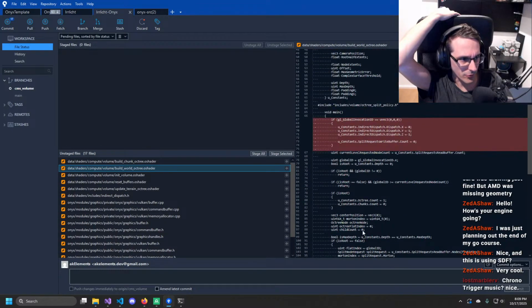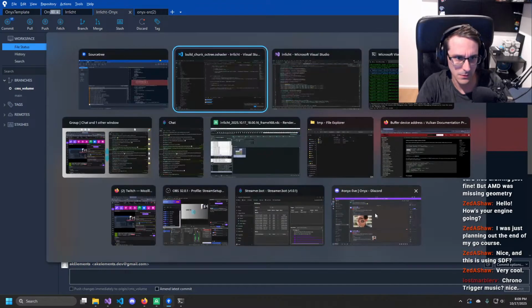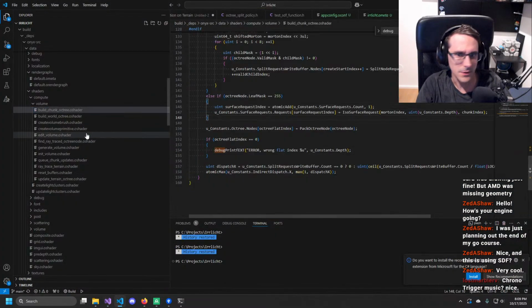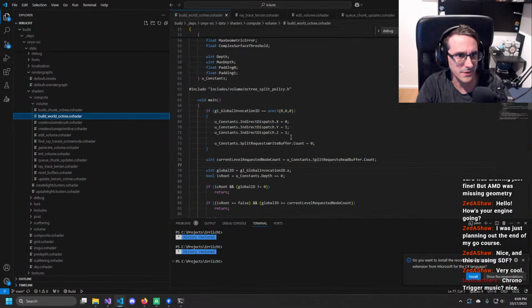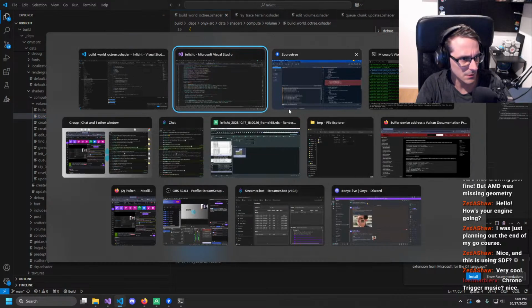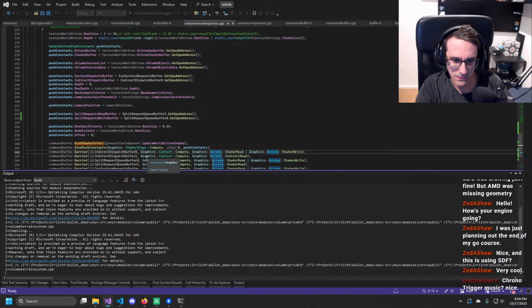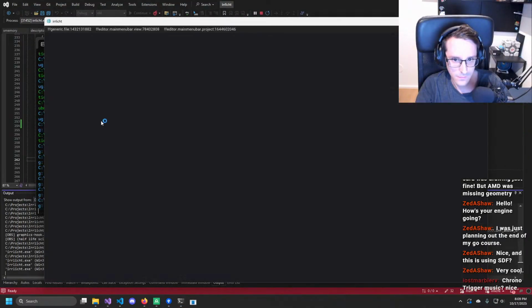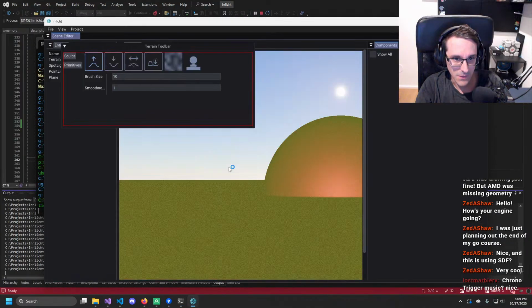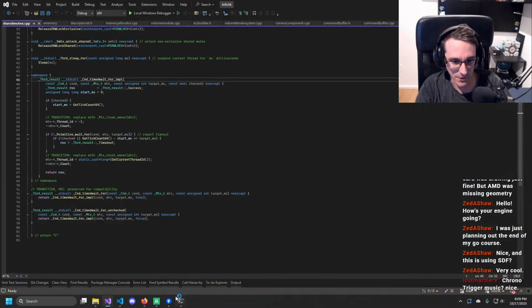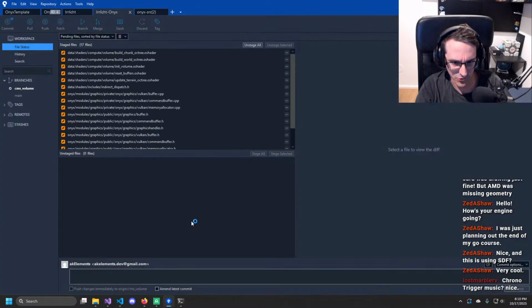Wait, did I not remove... Did I not restore that? Did I not save that or what? I didn't save that. That might be the reason why it's not working. Maybe. Oh yeah, it was. Okay, cool. I thought I saved that shader. Whatever. Alright, cool. So it's working, so let's ship all of that.